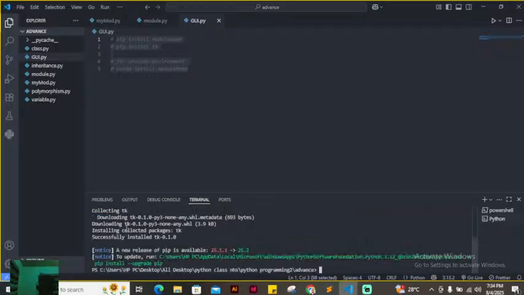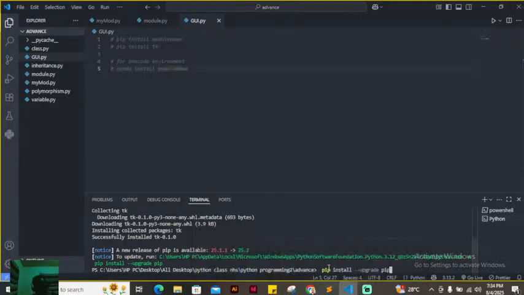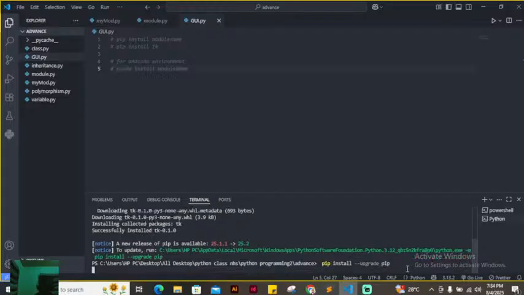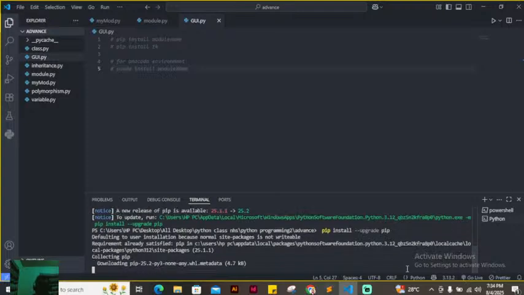So what they did actually was that they have upgraded what I have initially there, because I actually ran Tkinter initially and it works. They've upgraded it to the latest version. So they say to update I should run this particular code. I should run pip install --upgrade. You can just copy it, come to your environment, paste it there. Pip install --upgrade is just to upgrade my pip so that it will now be using the existing environment.